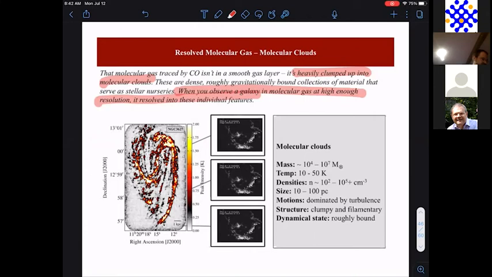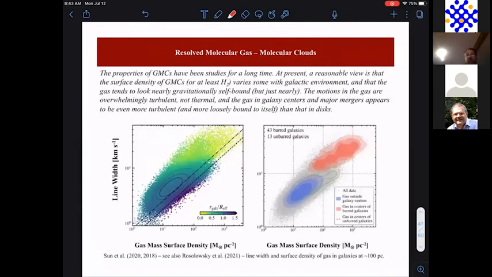I went over these numbers when we originally talked about the molecular ISM, but I just want to emphasize again, as you heavily resolve a galaxy in molecular gas, what you see is that the gas resolves into a structured medium with individual clumps, not always perfectly well defined, but having characteristic sizes of order tens to hundreds of parsecs, and masses 10^4, 10^5, up through a few times 10^7. What is very clear is that the motions are not thermal in origin, but are believed to be dominated by turbulence, although other sources of motion may play an important role. And you can see that at all scales, the structure appears clumpy and filamentary, and you'll hear a lot more about this at smaller scales as we move forward in the week.